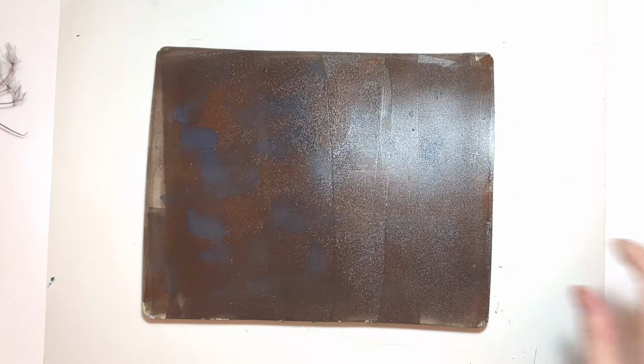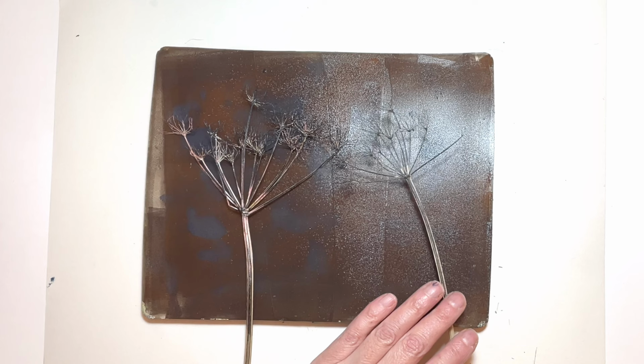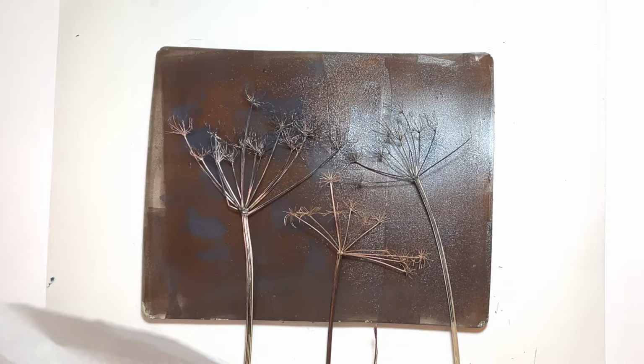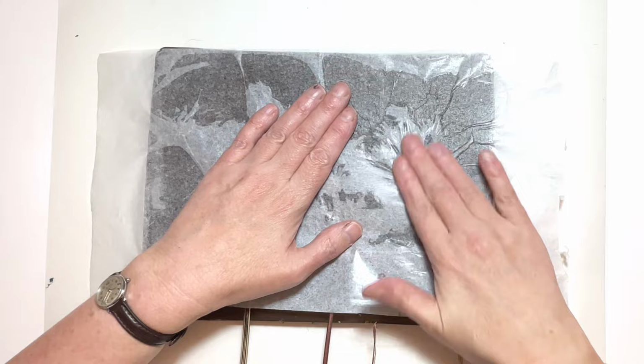And I'm using cow parsley for this. They make really good indentations. So I'm just kind of auditioning them by seeing what would look good where. And then to pick up this layer, I'm using tissue paper, or sometimes I use calligraphy paper. You can see it's such fine paper that you can really press it in.